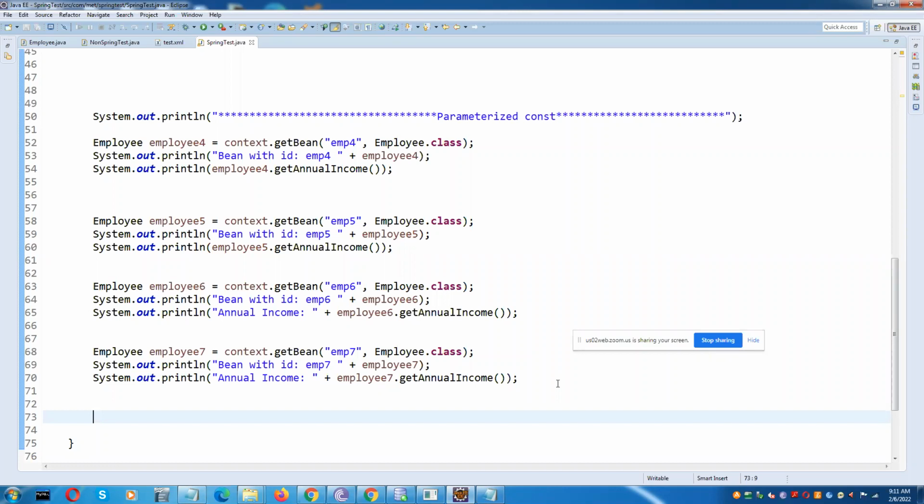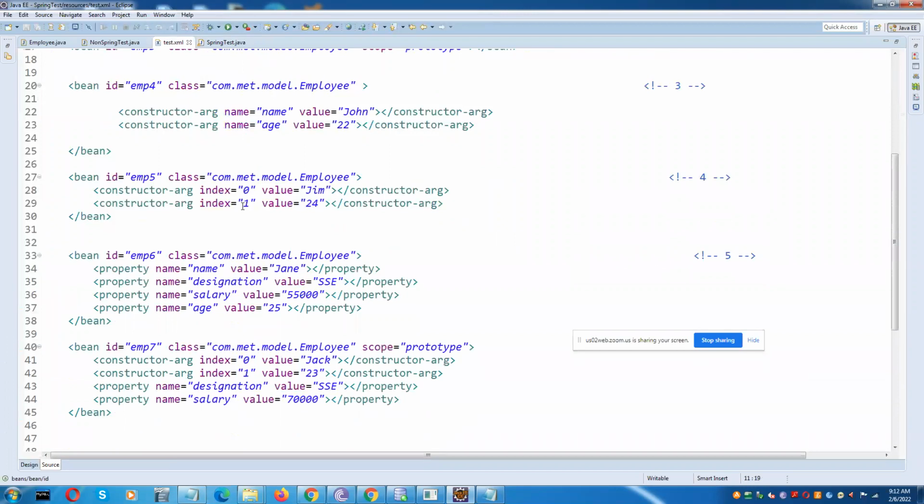Bean of employee, hey, you are dependent on this, or you need this particular bean, I'm going to provide you that. Okay, but till now, whenever we have created all this configuration, who is creating these objects for us? Employee 1, employee 2, employee 5, employee 6, employee 7. Who is calling the constructor? Am I, as a Java developer, calling it, or is the Spring container calling the constructor or the property setting? Who is doing that? The Spring container. The Spring container is doing all that configuration.